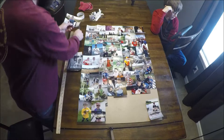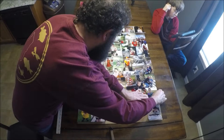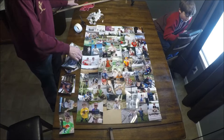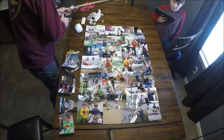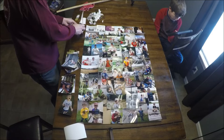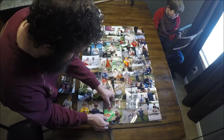Having a ruler doesn't hurt either. It keeps everything looking level, and as you get further down to the bottom, you'll want that. As you progress, you'll probably find that you have more room than you planned for as pictures start to overlap, so it wouldn't hurt to find a few extra pictures and work them in at the bottom — besides more pictures, more memories. A ruler keeps things from looking sloppy and unkept, kind of like the flies I tie and my casting ability.